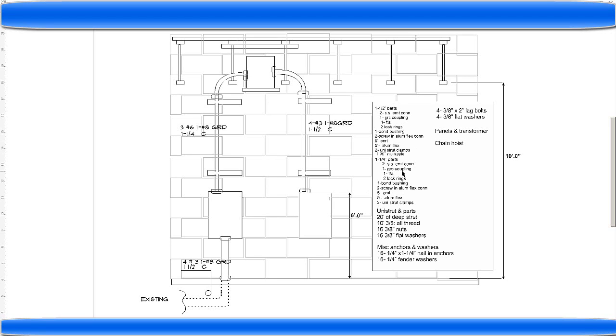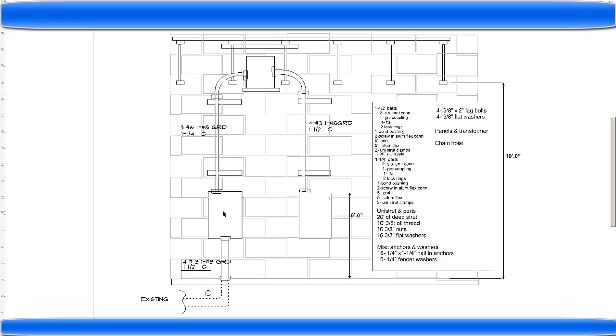When you order your materials, if you don't already have your panels and stuff, make sure that you've got those out there. And the way to get that transformer up there would probably be using a chain hoist. If you mounted your unistrut up on top first, then you can wrap the chain around that and put a couple pieces of unistrut in there, hoist it up, put in your all threads, and then you've got a hanger, your transformer's hung. So the way I would probably do this is go ahead and hang that transformer first, get it up, and then build myself up from the bottom up on both sides there.